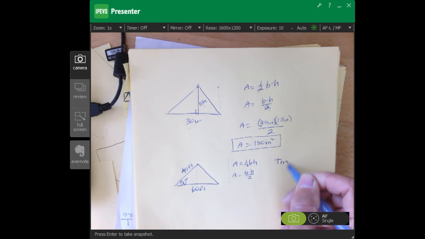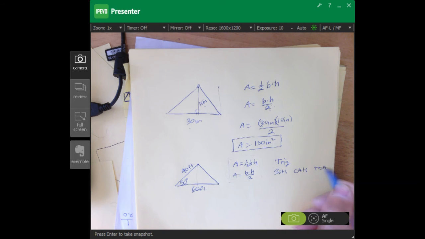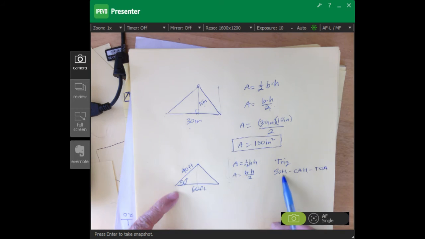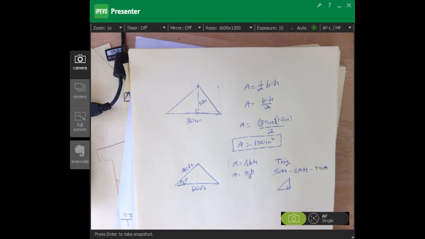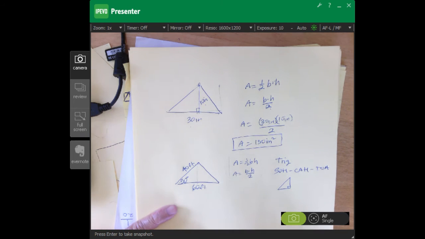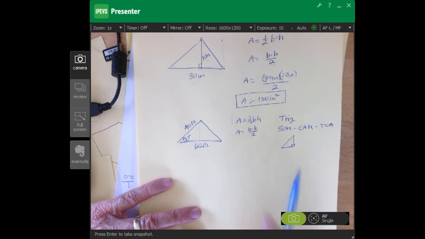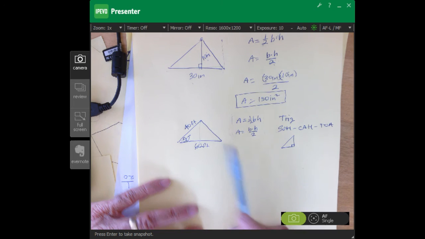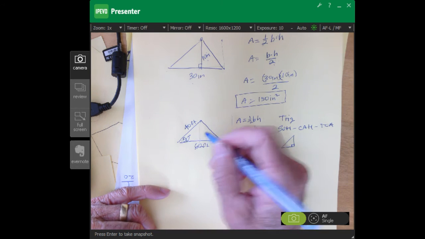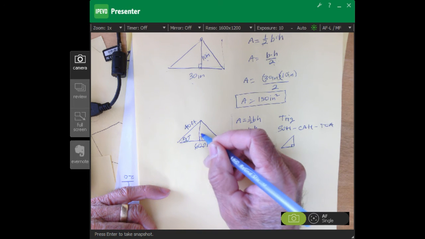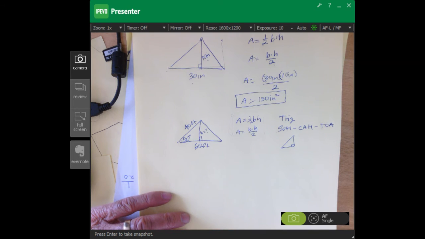We've also been working on trig, right? So we have SOHCAHTOA. Now, SOHCAHTOA, trigonometry, right? Sine, cosine, tangent, those work with right triangles. This is not a right triangle. So this doesn't quite work either. So we have to figure out, we have to change, like I said, we have to change things. We have to see what we can do to modify one or both of these to see how we can figure out what the height is. So that's what we need to know right here, is what is the height.